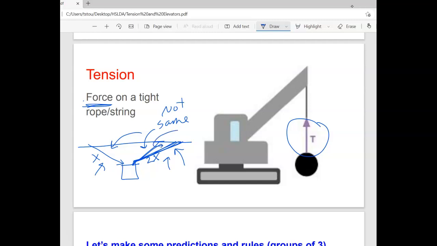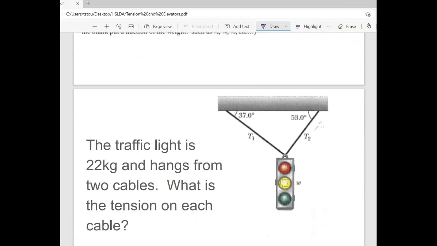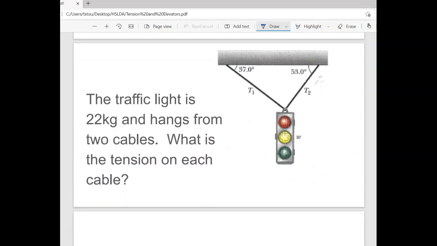And the reason for that is that we've got angles here. And angles suddenly bring in sine and cosine. And sine and cosine don't work nicely like x and 2x. They've got sine and cosine with them. So that was kind of the lab that we looked at. And then we were able to look at some more complicated problems here.